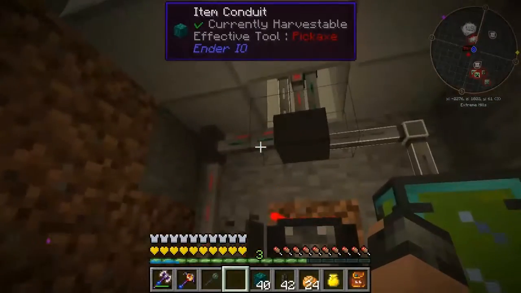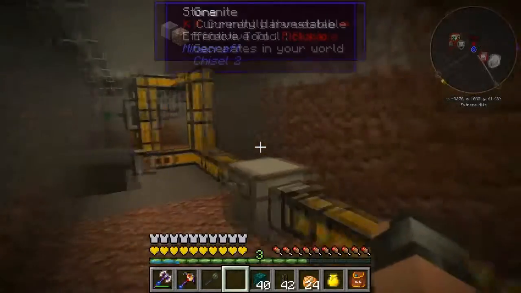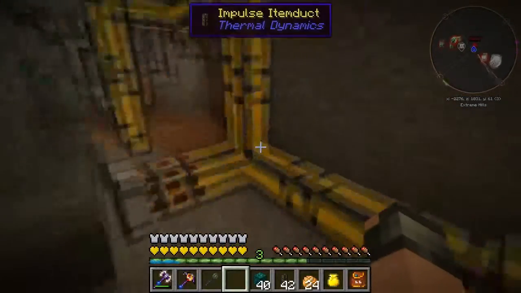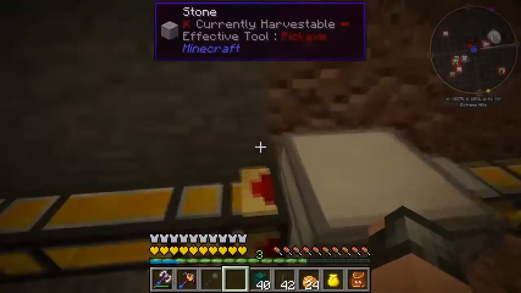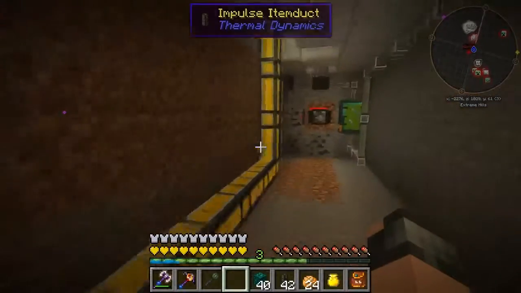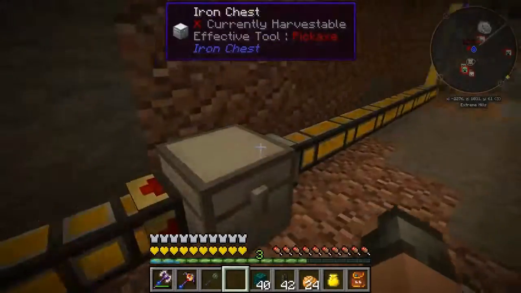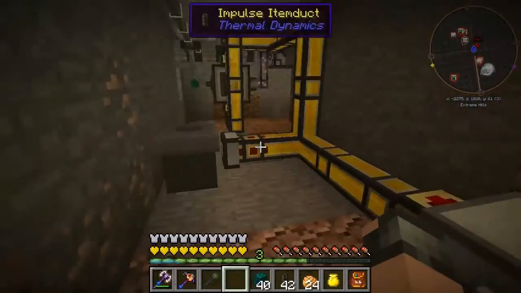I'm hoping the ender conduits from the main line should work, but there you have it. That is now an automated system and self-sorting as well. Basically, all the junk we don't want... Are they arrows? No, that's bone. So all the junk, all the arrows, the chests, helmets, all that sort of stuff gets put in the bin because it's junk. It's rubbish. It's going to clutter up the system, and we don't want that.